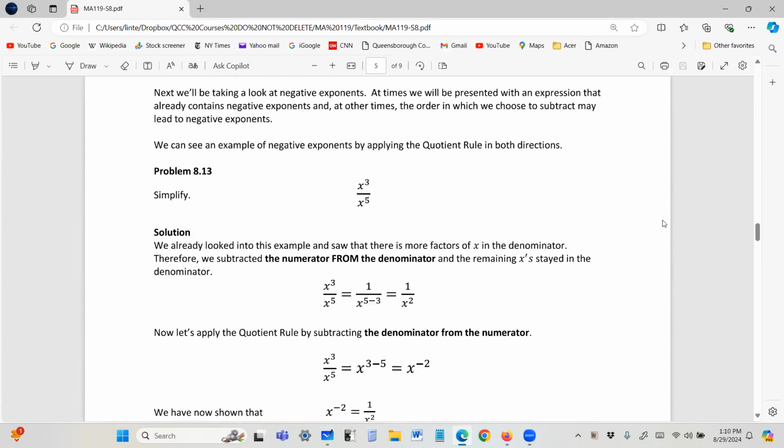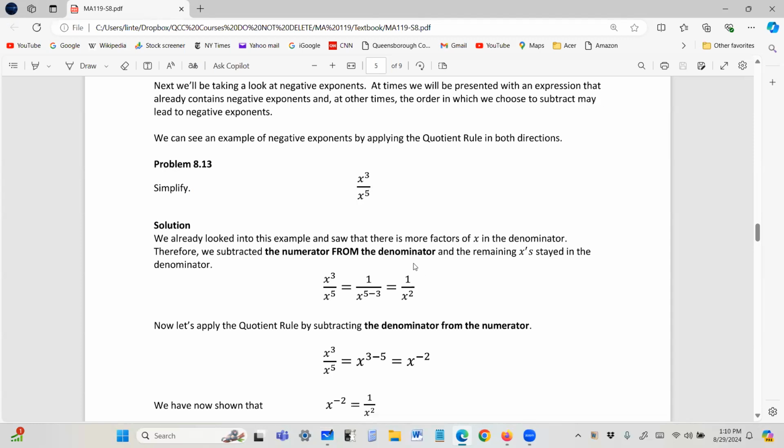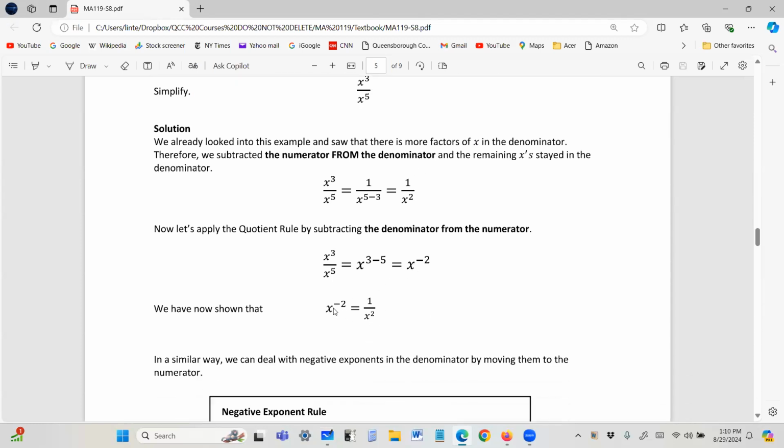Here is the negative exponent, as I said, right? In the case of problem A13, I have x cubed divided by x to the 5th. That would be x to the -2. But I cannot have x to the -2 as my final answer. X to the -2 is in the numerator, and it has to go to the denominator as positive. And I'll give you an example of what we have to do if the negative exponent is in the denominator. So here is the x to the negative 2 becoming 1 over x squared.